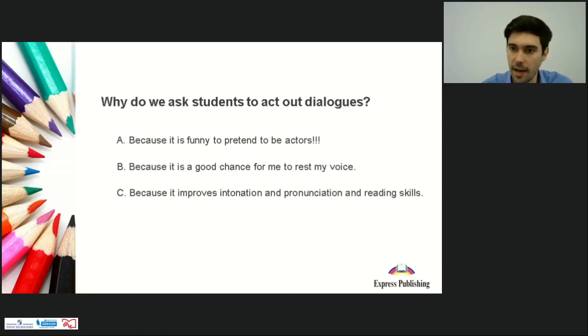While our students act out these different dialogues, it's always a good opportunity for us to walk around our classrooms and monitor our students to see if they are able to pronounce the words correctly, and if they have any problems with different words that we can go back to later, and perhaps we can do some drilling activities to practice the correct pronunciation. So it's a good way for students to practice, and also a good way for us as teachers to monitor their progress and identify potential problems.